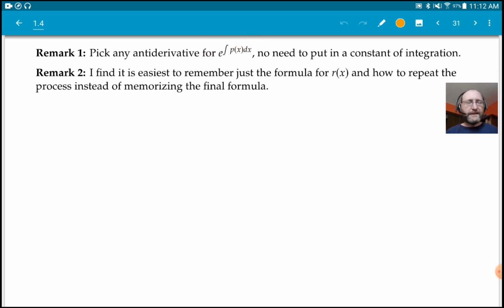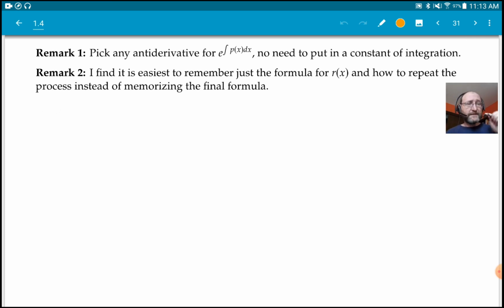Now, I wouldn't be able to easily remember the whole formula. I mean, it's kind of nasty. But the idea is really simple. If you remember the idea that you have to multiply by something so that the left-hand side becomes essentially a product rule, and then it might be good to remember that R is the exponential of the antiderivative of p. That's easy to remember, and then you just work through, just like we did over here. I didn't just plug it directly into the formula.